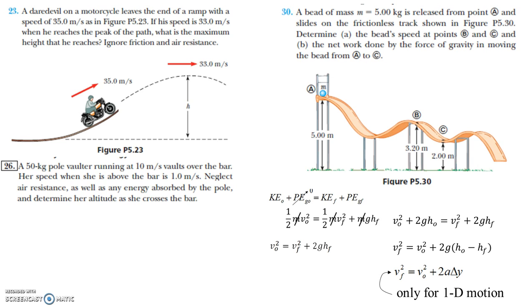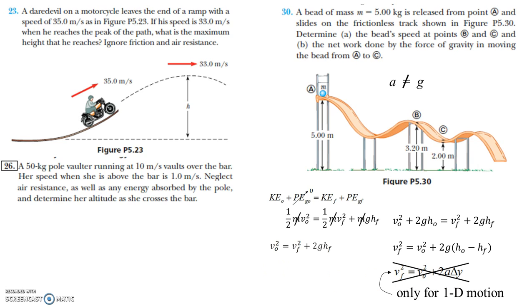There's another really important reason why we can't do this. In the equation for time-independent kinematics, we have the acceleration, and some students are using the acceleration as g and getting a right answer, because of course if you just look up one line from that, g plays the role of a. But if you look at problem 30, there is no way the acceleration is g. The acceleration being g means the object is in free fall, and there's no way this bead is in free fall. It's on a track. It's supported by the normal force. There's no way that the only force is the force of gravity. So we can see from all perspectives that using the time-independent kinematics equation is completely wrong.